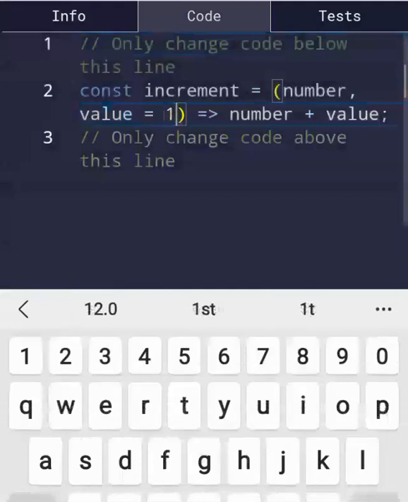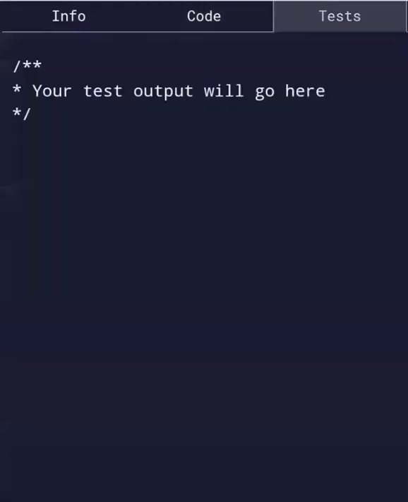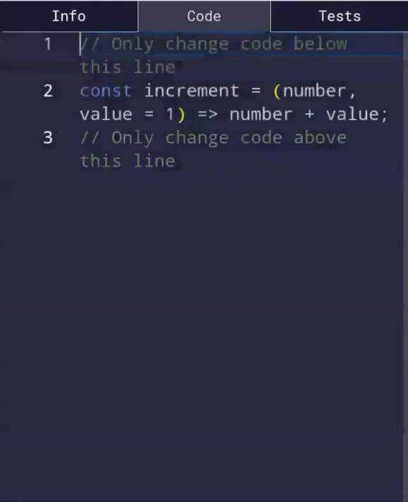So that's the idea. If there is no second value in the pair, and just one number is provided, then the default is 1. So you need to add 1 to whatever number is provided. If it's 100, then 100 plus 1. If it's 0, then 0 plus 1. Likewise. But if it's provided 100 and 200, if you're given the parameter pair like that, then it will be 100 plus 200. I hope you followed. It's so cool and so clear, right? This is what you mean by setting or assigning a default value to the parameter.